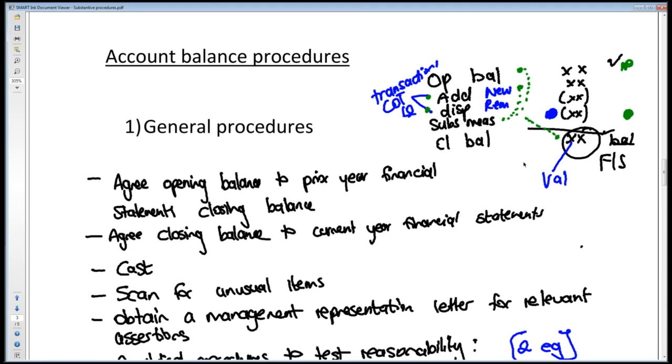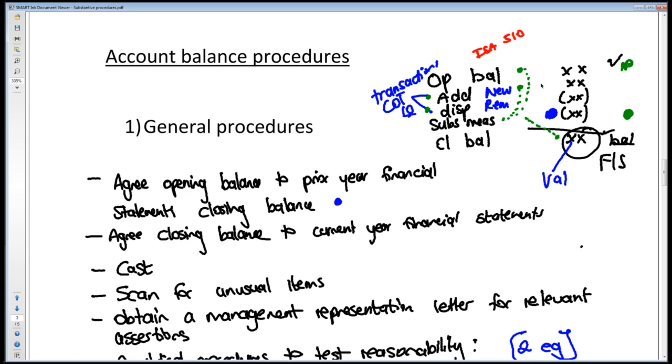Also, just having a look here with regards to your opening balances. If you were the prior auditors, that's great. You will go and agree to the prior closing balance in the prior financials. That's the procedure that you've got as a general procedure. If you weren't, then you're going to have to do some work on these opening balances per ISA 510.